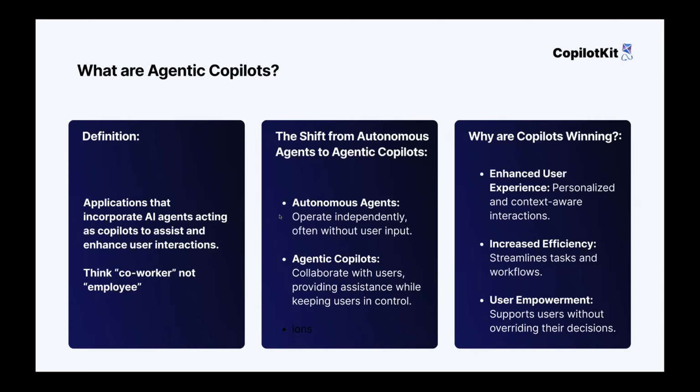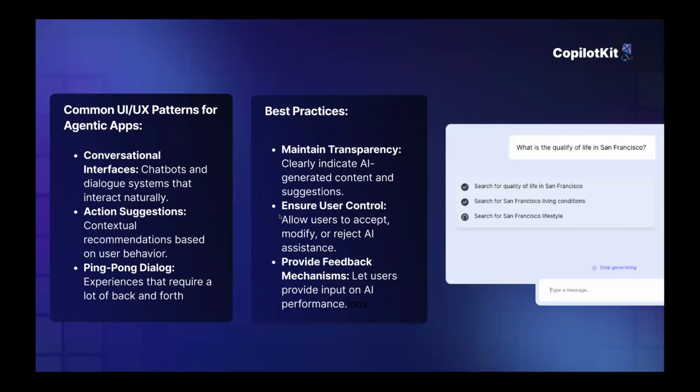We're seeing this with a lot of the teams that we talk to every day. So I just want to talk a little bit about some of those UI patterns that we're seeing. Obviously you've all seen the conversational interfaces. Nobody needs to rehash that, but some new things that are popping up are these action suggestions. So this is like contextual suggestions in an application. Like if you're in a text editor and you see, hey, do you want AI to rewrite this? That's a good example of those contextual situations.